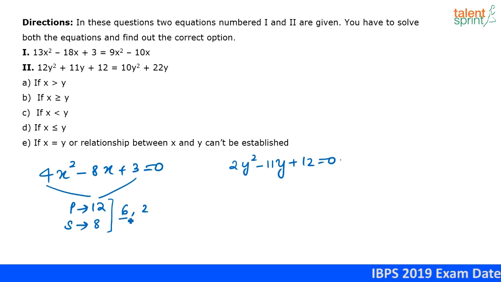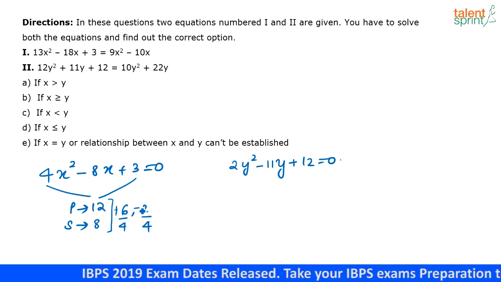So what will be the roots? It is going to be 6 by 4 divided by the coefficient of a. 6 by 4 and 2 by 4. Now what do you do? You have to look at the sign of the roots. Here it is minus and plus, so both the roots are going to be positive.